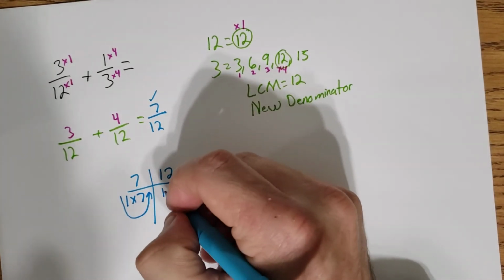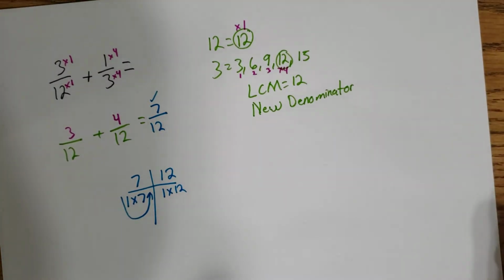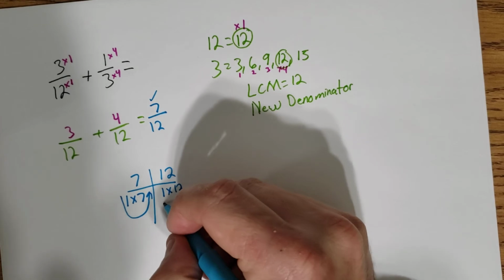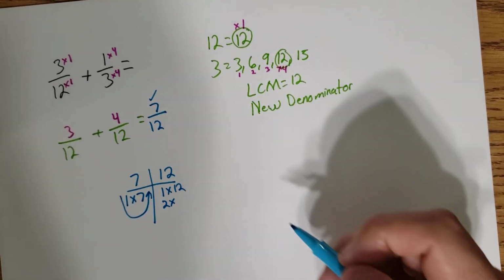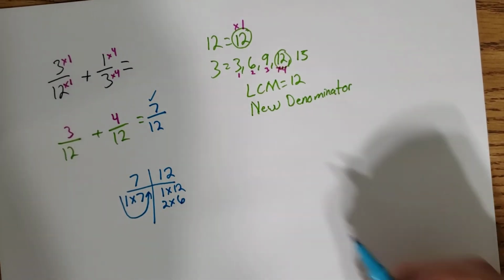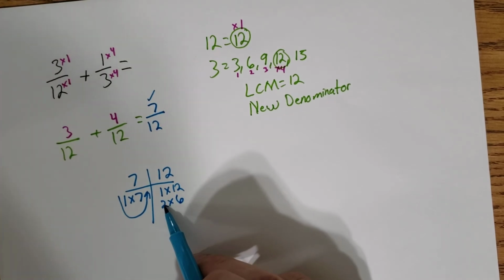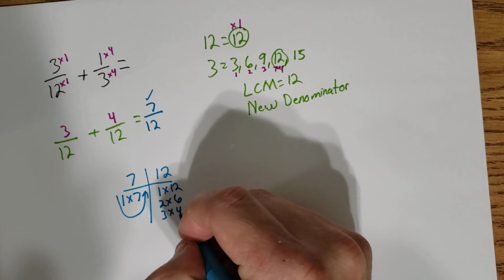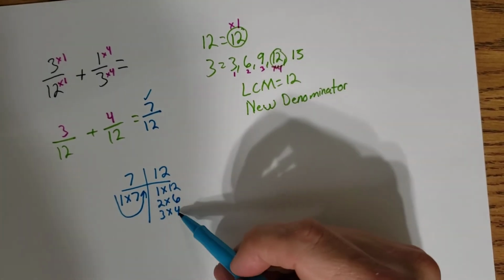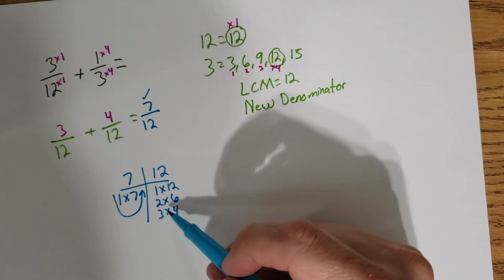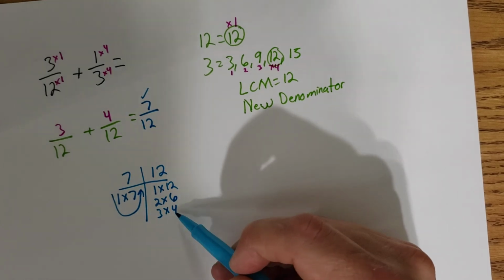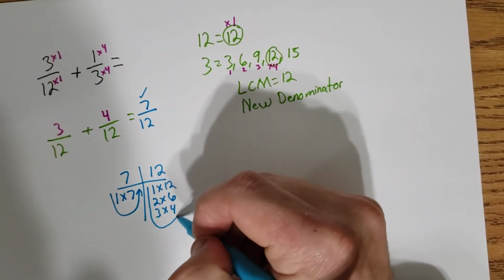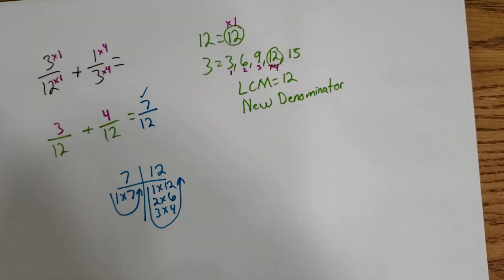What about 12? 12 is 1 times 12. 2 is going to work because 12 is even, because it ends in a 2. So it's an even number. 2 times 6 works. What comes after 2? A 3. Does 3 make a 12? Yeah, it does. 3 times 4. What comes after 3? 4. You already have 4 on your list, because when we wrote 3 times 4, we're also writing 4 times 3. It's the same thing. So you are done.